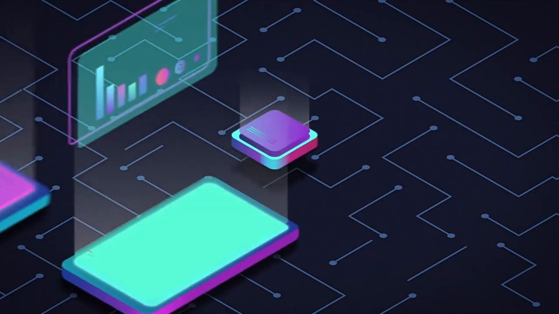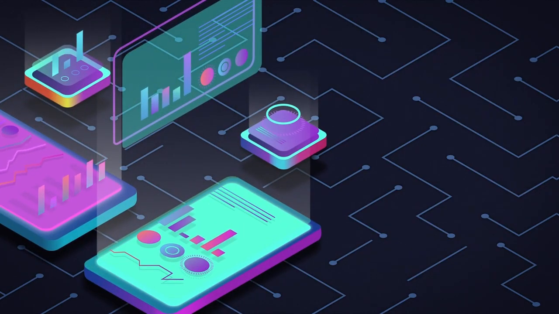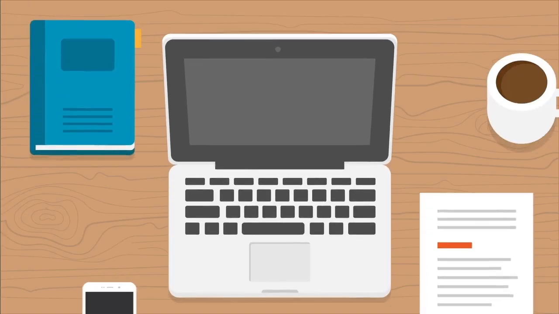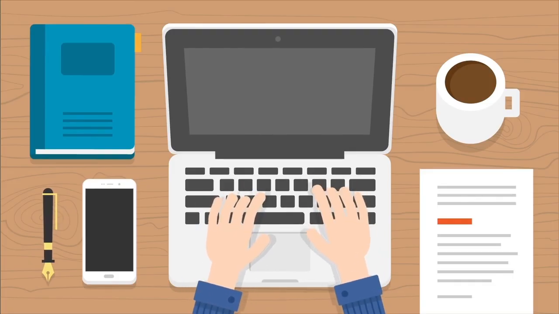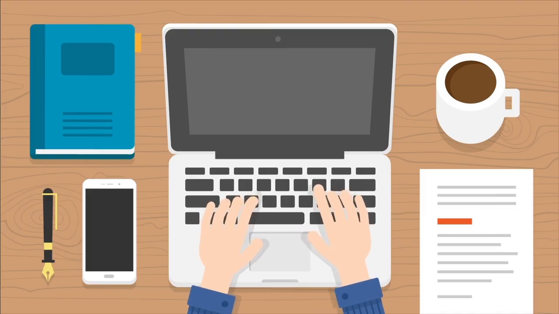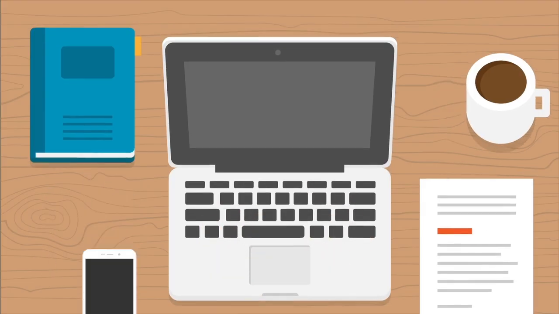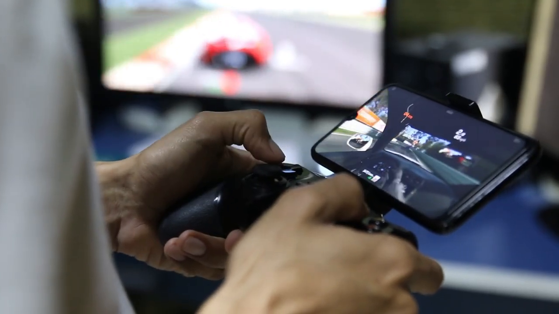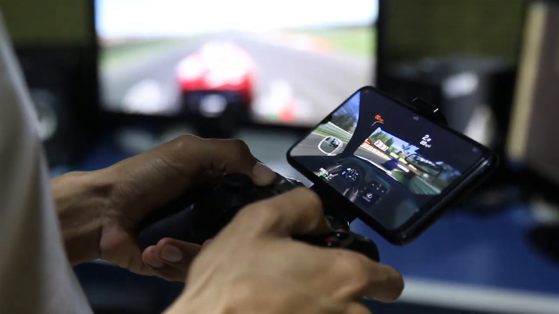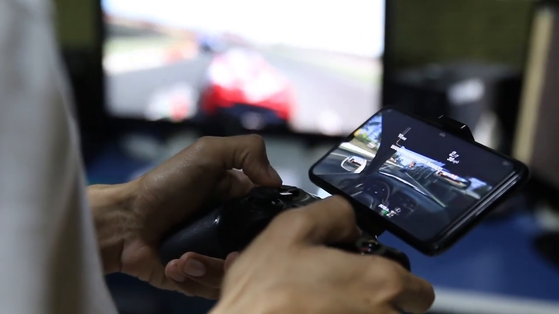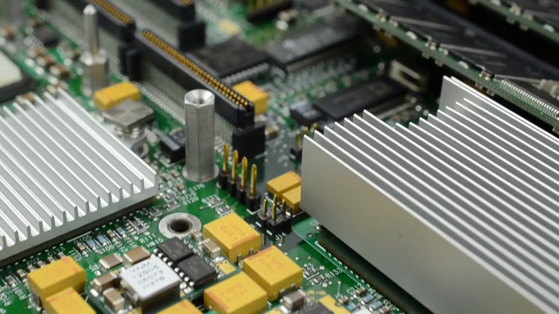Today, we're going to talk about computers, how computers are made, and how they've evolved into the machines we use today. Every computer you've ever used, your laptop, your gaming PC, even your phone, runs on billions of microscopic components working together at incredible speeds. But here's the strange part. Most people use computers every day without ever thinking about what's actually inside of them, or how even those parts are made.